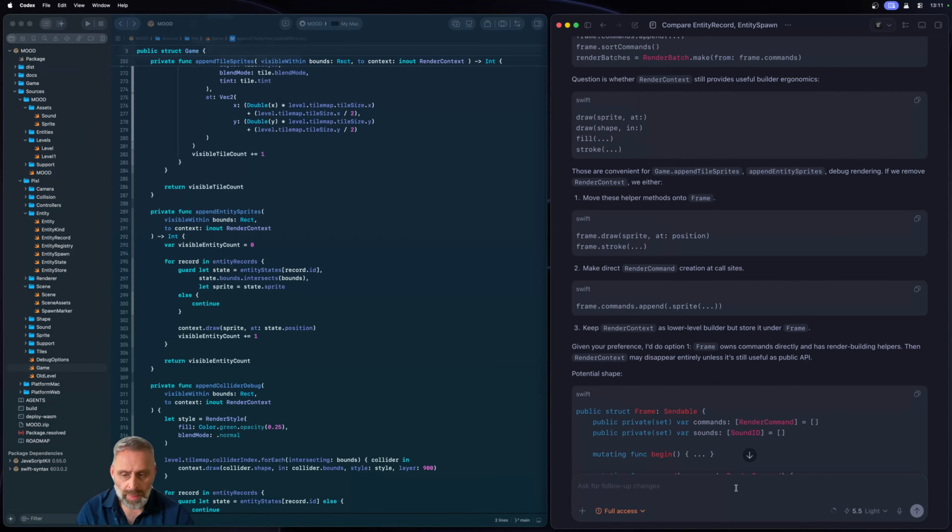Yeah, most of the code for tile sprites is already in game, and the context is just providing indirection unnecessarily. So I'd just move the code directly into game for those, at least for now.